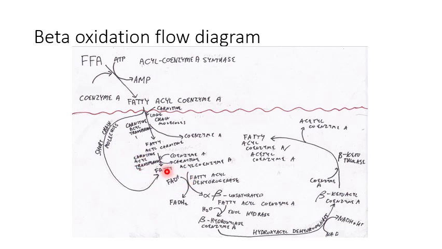With our fatty acyl coenzyme A we're going to dehydrogenate it. Fatty acyl dehydrogenase takes up two hydrogens and gives them to FAD to make FADH2, ending up with alpha-beta unsaturated fatty acyl coenzyme A. Unsaturated means that some carbon bonds are missing a hydrogen, which makes sense because we've taken out two hydrogens - so this is likely polyunsaturated with two double carbon bonds. Then we throw in enol hydrase, which is a hydrase so it needs some water, and we add water to this molecule to make beta hydroxy acyl coenzyme A.